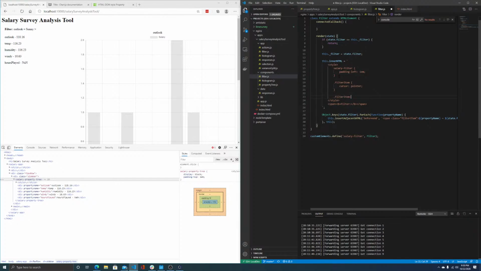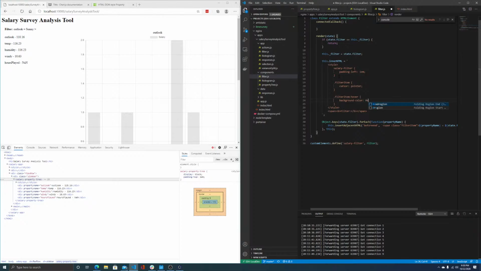Filter item hover, background color is EEE. We're going to have to do the same thing we did before. Property name is equal to, and we'll do dollar curlies, property name.